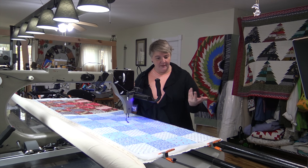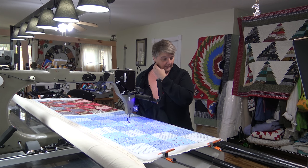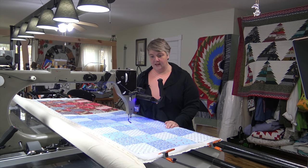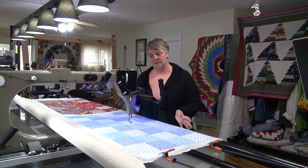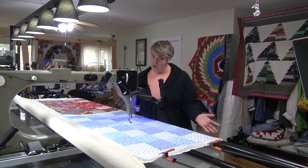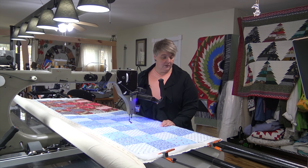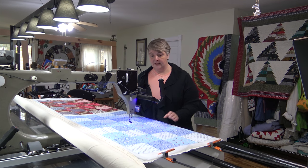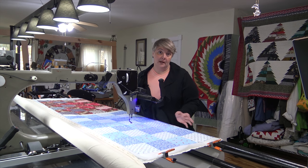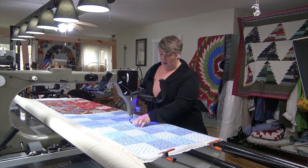Today we're working on a couple of the little lappy size quilts that we bought from a gentleman in the summer. I'm gonna zip them up to give to my mom because she's made some new friends where she is — they're perfect little lap blankets, something to put over the lap or in the bed. She'll be able to give them away to a couple of new friends, so we're gonna do this one this week and this one next week.